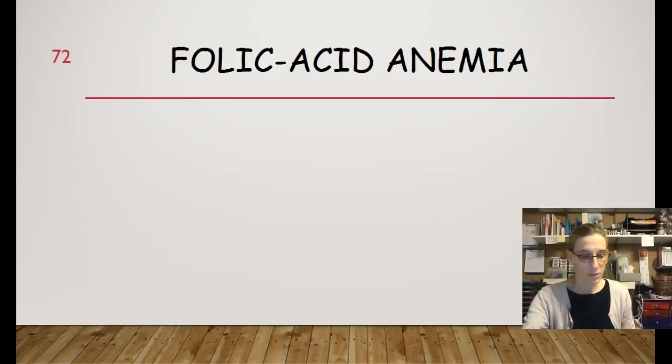Substance abuse includes illegal drugs, tobacco, and alcohol. The fetus is at greatest risk during the first trimester, but substance use has serious effects on the fetus throughout the entire pregnancy. Be sure to look at table 5-9 on page 109. Major substances to consider are alcohol, cocaine, marijuana, tobacco, anticonvulsants, and ACE inhibitors.